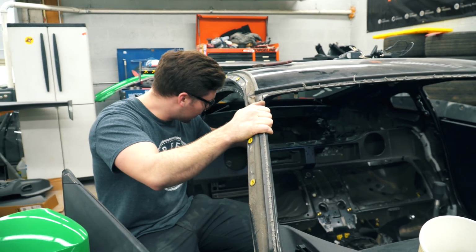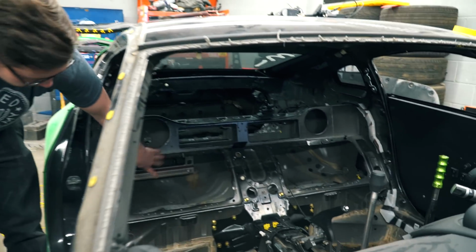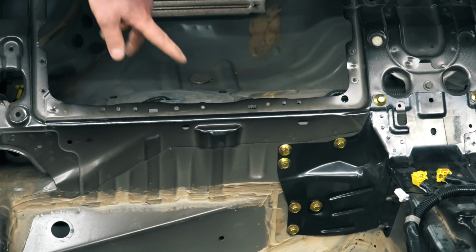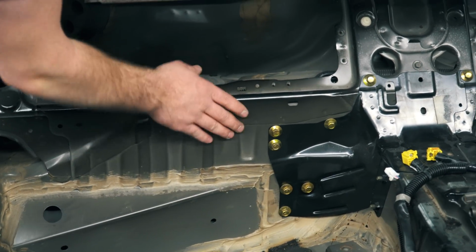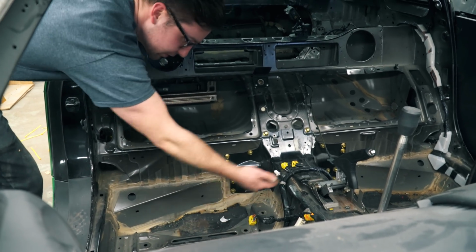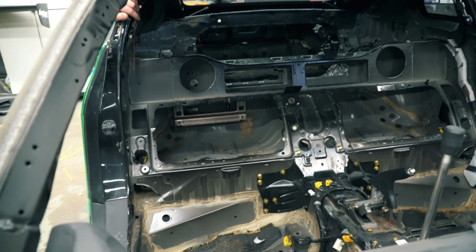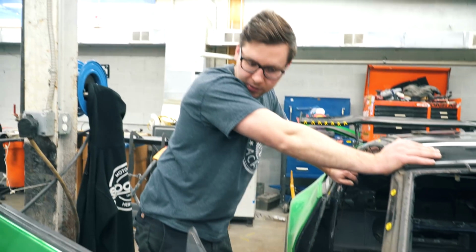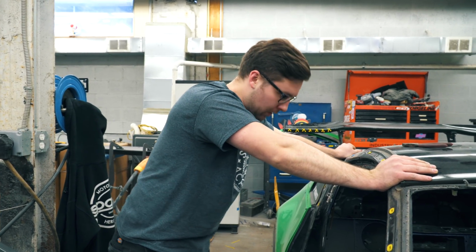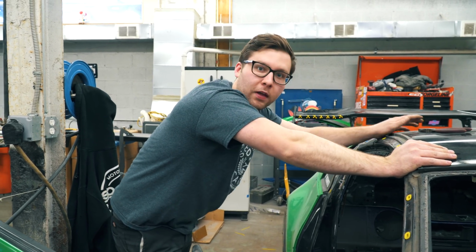But the worst thing is I have to remove this whole metal tray right here. So if you see like 1, 2, 3, 4, like 800 spot welds. I take all those out. I gotta take this plate out. These 2 bolt from the inside, of course, like under the car. There's a bunch more spot welds in the back. I gotta pull the dash out. I gotta pull the hatch off. I'm gonna pull out the hydro and the shifter. I'm gonna remove the handbrake.